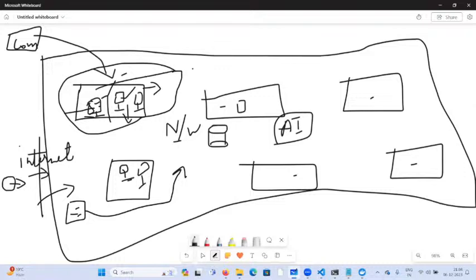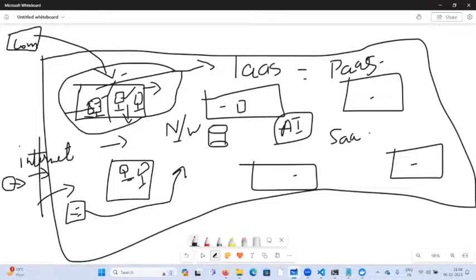In the first case, where these people are providing everything, is an example of IaaS, which is called infrastructure as a service. The second one, where you are just giving them code, right, and you're not worrying about the infrastructure, is called PaaS, which is platform as a service. The third one, where you're not even giving the code and not worrying about the infrastructure, is called software as a service, right?